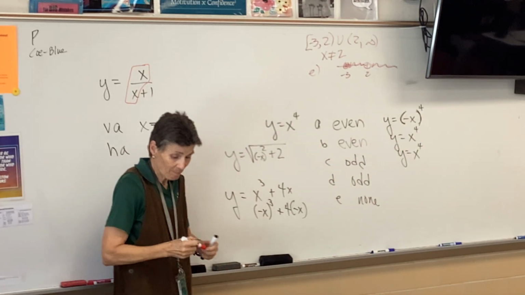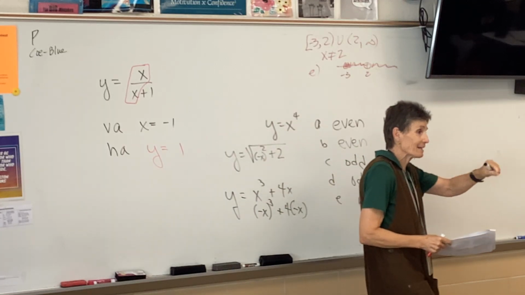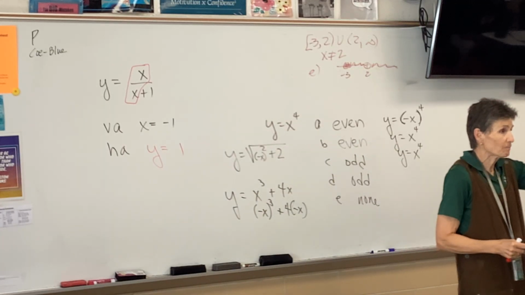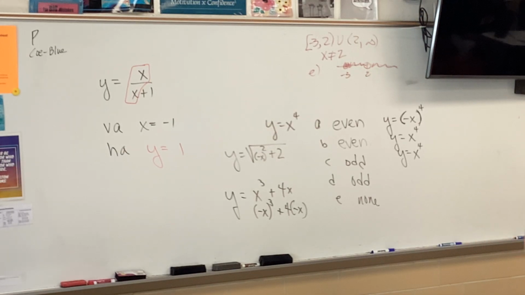All right, how about B? Vertical is x equals -3. Asymptotes are equations. x equals -3, because the denominator can't be -3, right? Or I shouldn't say that. x can't be -3 because the denominator can't be 0. How about a horizontal this time? y equals 2, Alden. y equals 2.